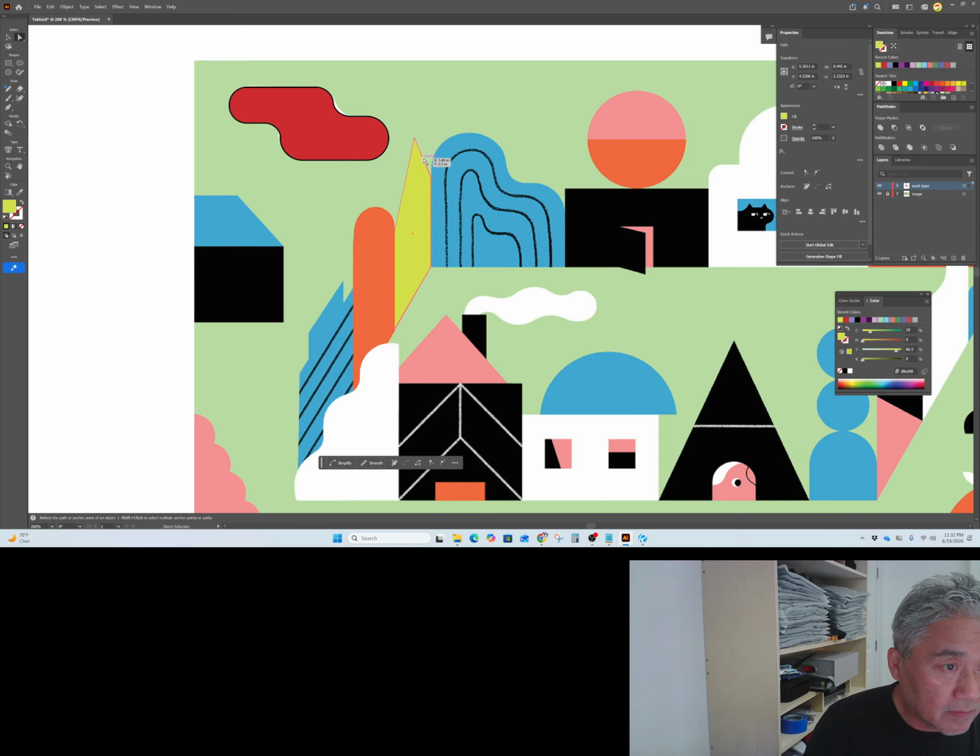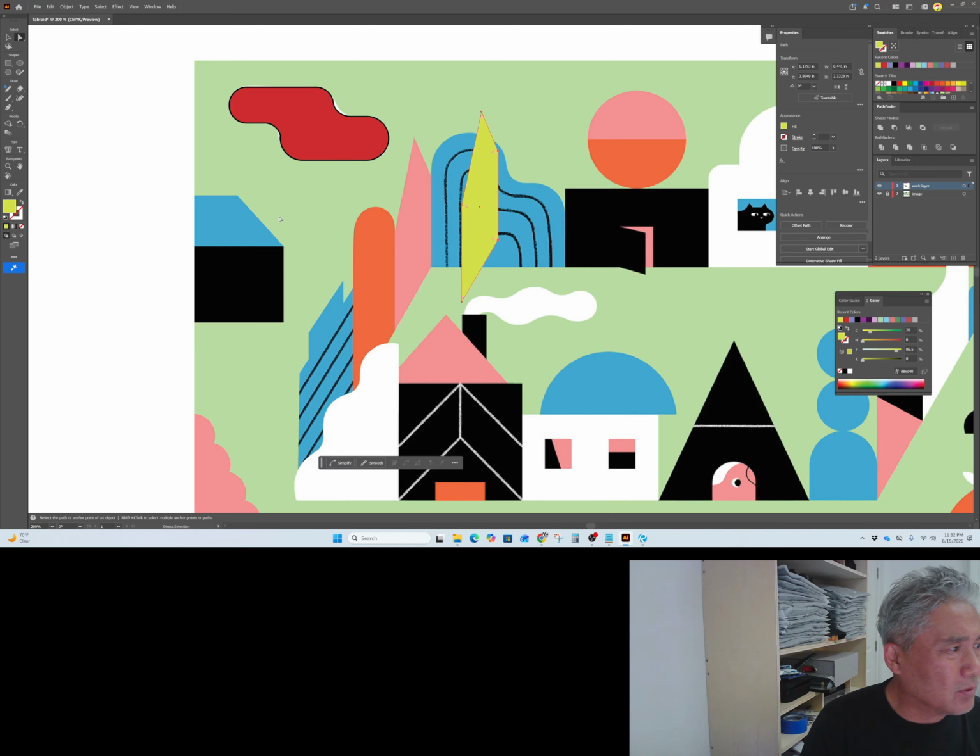I think I moved that. So I'm going to pick that anchor and delete it so you can have a clean drawing if you want, or you don't have to delete it. Just be careful when you move it. So there's that shape. Okay. And then of course, pink. I think the eyedropper tool will work here too.